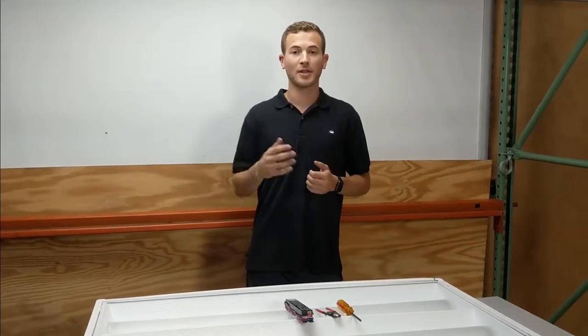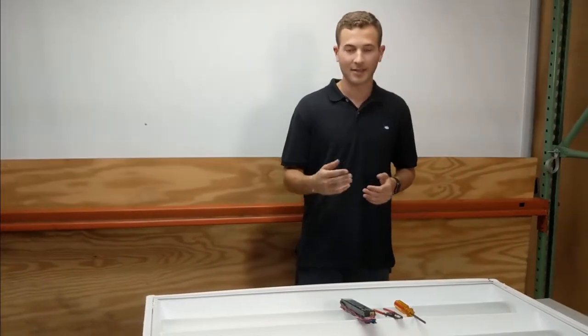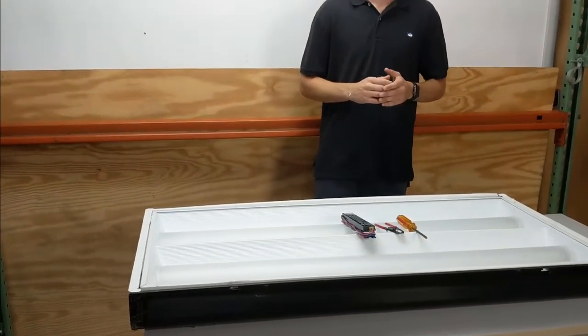So why are you changing your ballast? Well, the reason is your fluorescent light fixture up in your ceiling in your office is probably flickering, buzzing, causing a lot of noise, or maybe the lamps are a different color. You may have already tried to change the lamps and put new fluorescent tubes in there, but it's still giving you the same flickering, dim, different colored light that you're not used to seeing. Well, the reason is the ballast that's in the fixture has failed and it needs to be replaced.